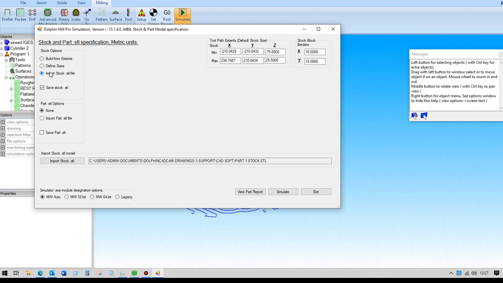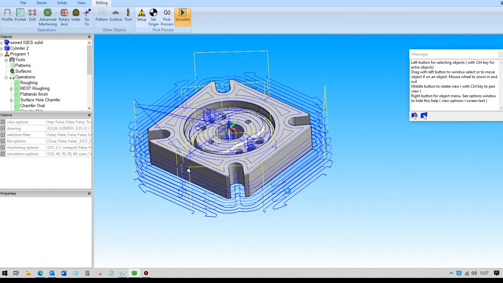and here what we need to do is import the stock file which was used for the stock, and that was the one that I created from the cylinder here when I said save as. So we can simulate that toolpath.